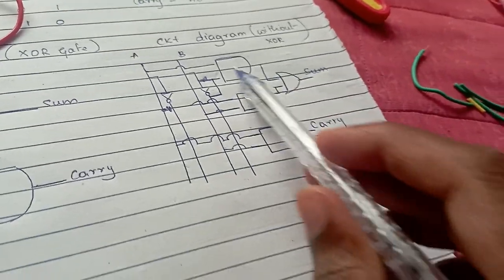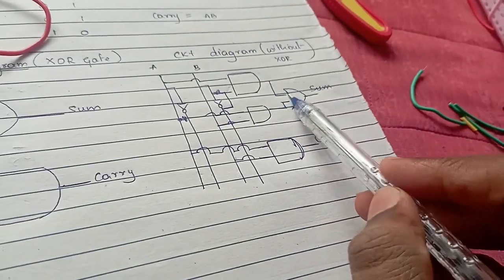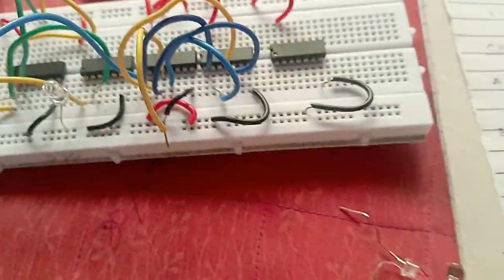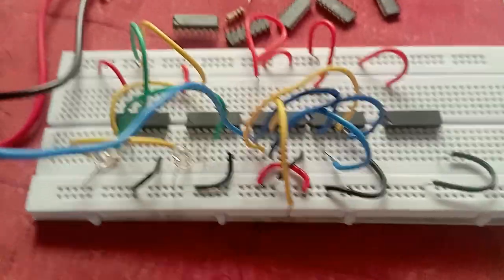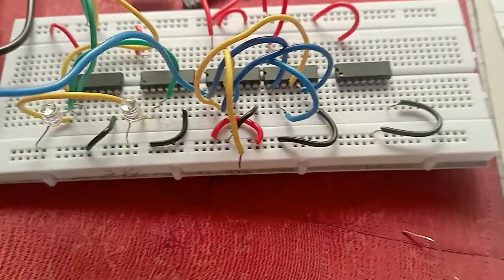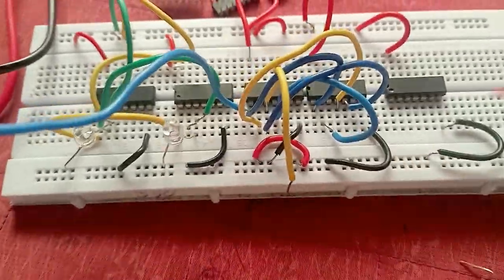So this whole AND gate connection I have done, first AND gate and second AND gate. Now both the AND gate outputs must be given as inputs for an OR gate. So this is the last IC, which is the OR gate. I have to give the outputs of the first AND gate and second AND gate as the input to the OR gate. I am choosing the first OR gate. You can choose any OR gate. So let us connect it.